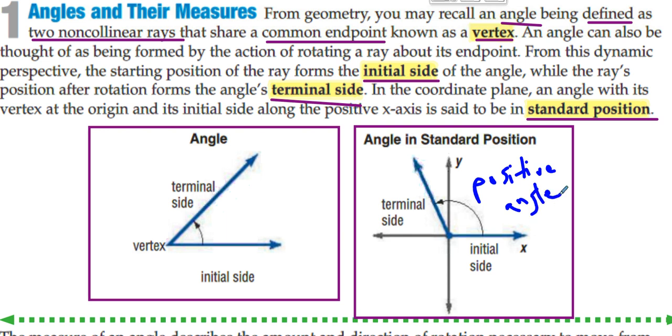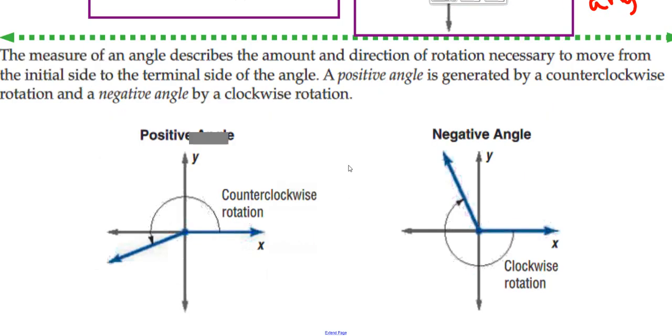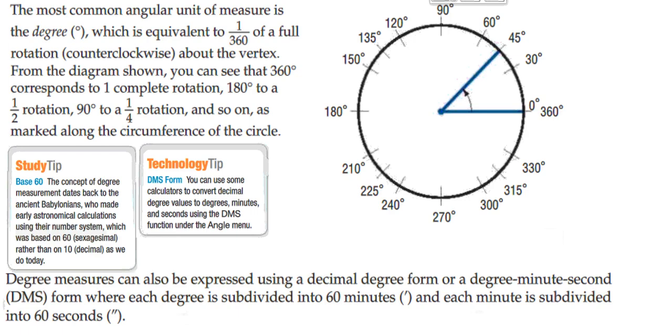In class, I also drew another picture, and I'll just slide that in right here. If we have a standard position angle, with the positive x-axis and maybe that terminal side in the same place, but we go clockwise along there, that is going to be a negative angle. I also had that written on my original slides. Feel free to pause things as you go. This is just the positive and negative, and you can read through those either on the completed slides PDF or by playing this recording as you go.